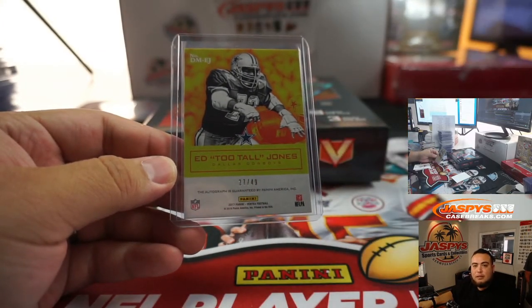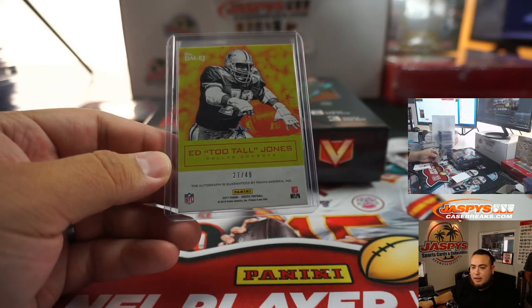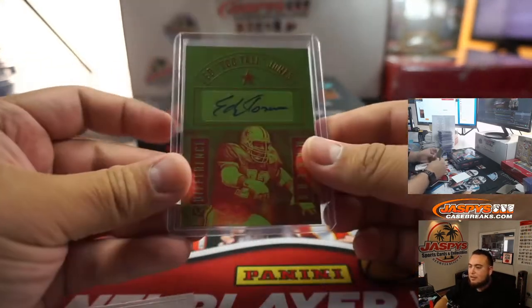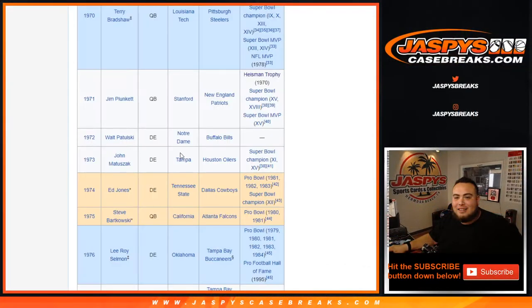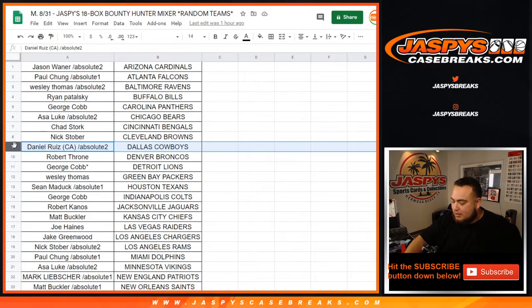There you go. So, numbered 50 or less. You guys got it. 49. $75 for the Cowboys. Oof. There you go, Daniel. We actually hit one. There you go. Way to look at that. He was a former number one overall pick. 1974, Tennessee State, Dallas Cowboys. So there you go. So again, Daniel with the Dallas Cowboys. That's $75. Well, at least we got an extra one.